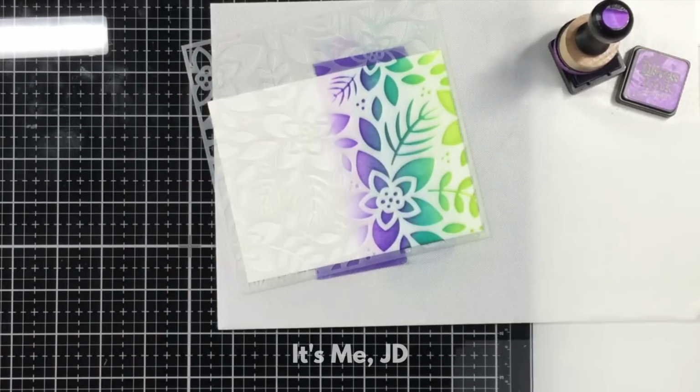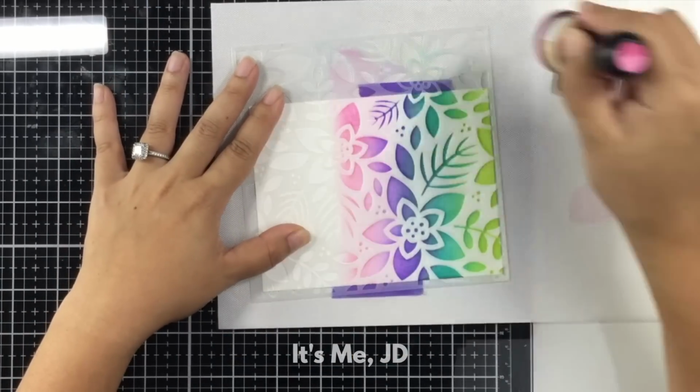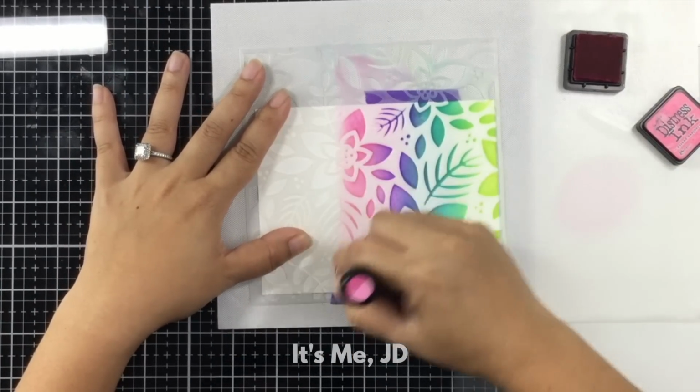Now for me, what do ink blending and meals have in common? Well, I can never keep the right portion size.